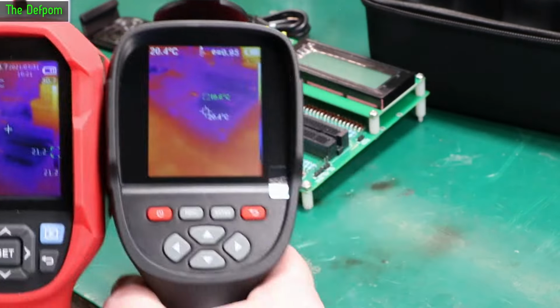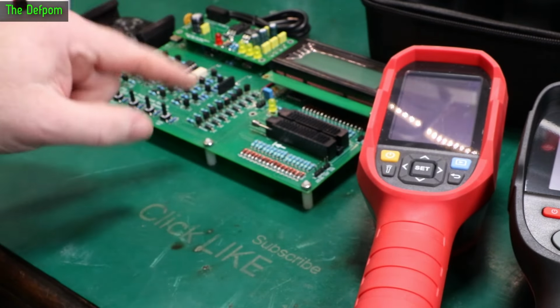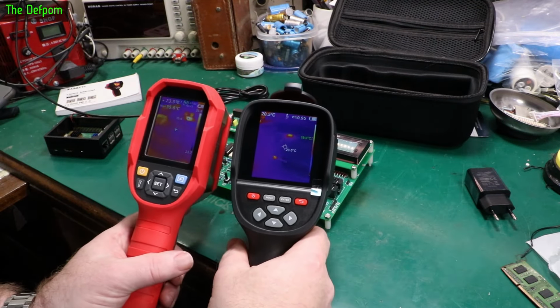So let's power up this circuit here. I've got this Retro Chip Tester Pro here. I'm going to power this up so we've got something to look at, and then we'll go from there. So what I might do is actually get both of these recording at the same time, maybe overload a video.